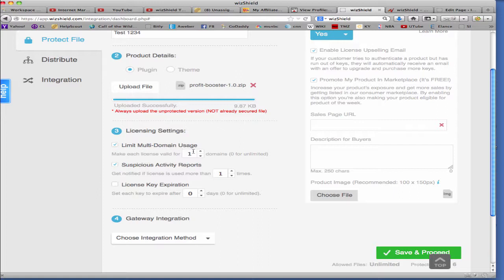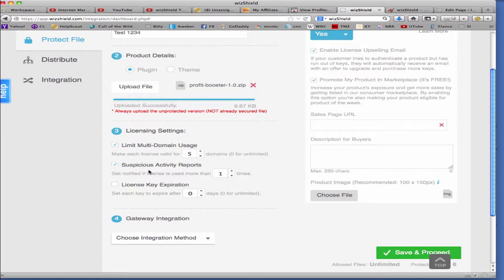Now you can set multi-domain usage, or you can put 0 for unlimited, and if you want multi, then click that and it goes up to 1, or you can make it 5, 10, 20. Here's a really cool feature: suspicious activity reports. Let's say you put this up to 5, and somebody purchases and you issue a license.